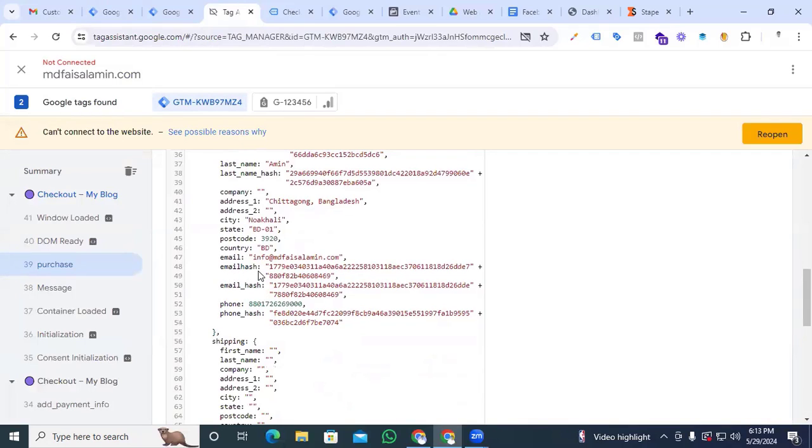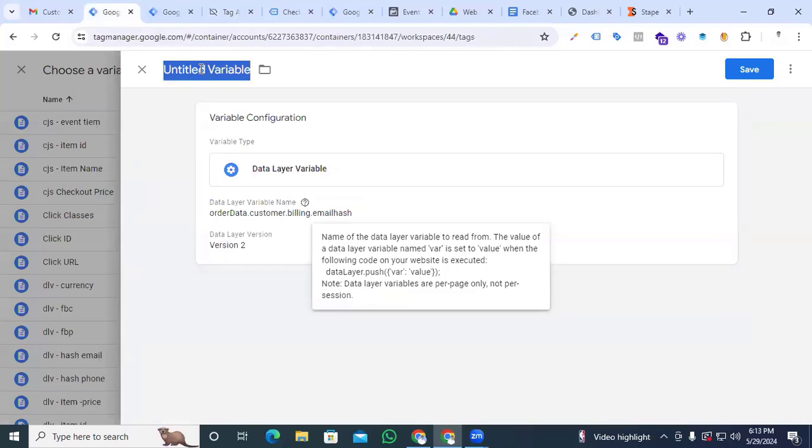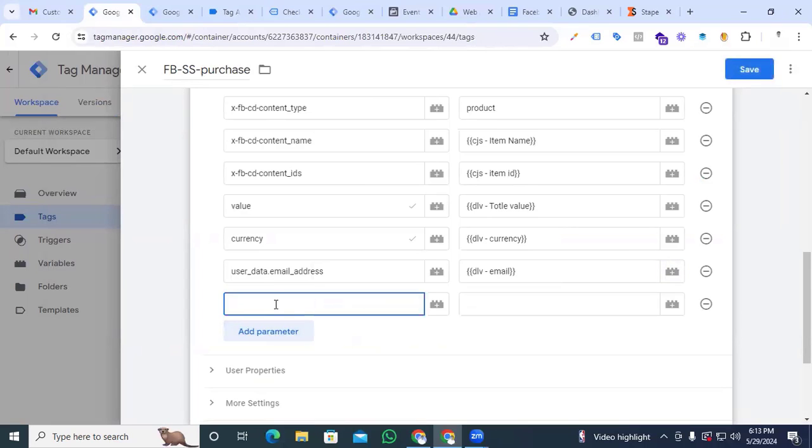We see that there are 2 email hashes. You can pick any one, so I just pick the first one and paste the email hash. So we are done with the email address. Just give the variable name, that is DLB email. Save it. Our email address is added to our event parameters.